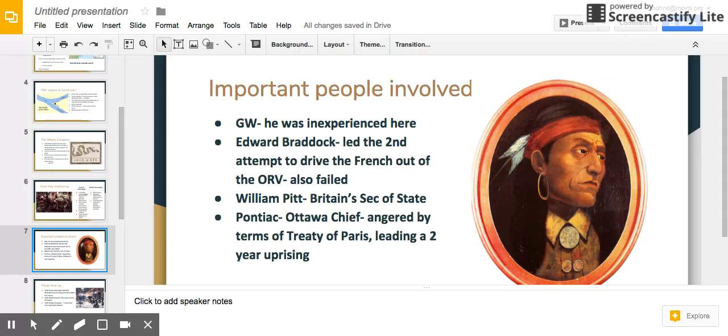The spot was low in a valley, which allowed the French to surround them and see them, so that's not good. It was very much raining during this time, and there was nowhere for the water to drain out, and that soaked all of his men's gunpowder and other supplies. The French eventually took this over, named it Fort Necessity.